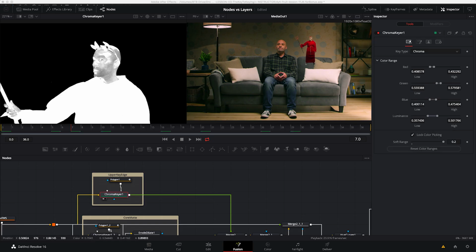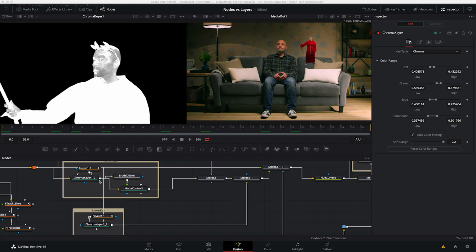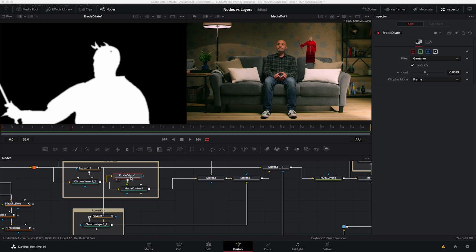If I look at the chroma key here, this first one, you can see there's a whole bunch of gray pixels on my head, which I don't like. But then over here, I have another copy of the keyer that is doing a really crappy job with the edges, but fills in all those holes. But the edges suck. So I ran that into a node called Erode Dilate, which is like a matte choker.